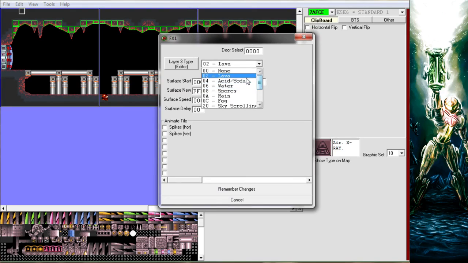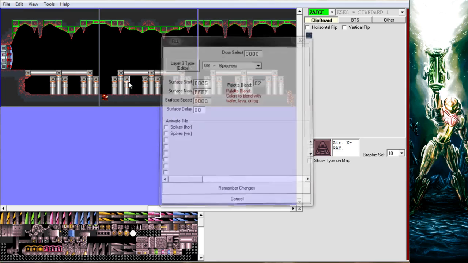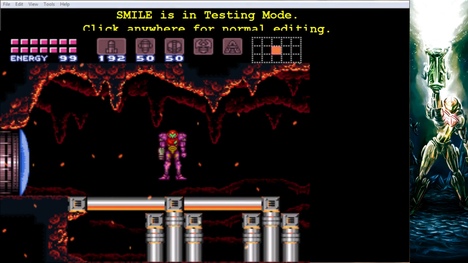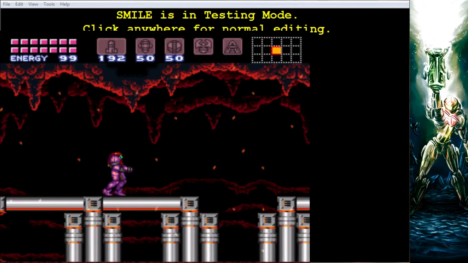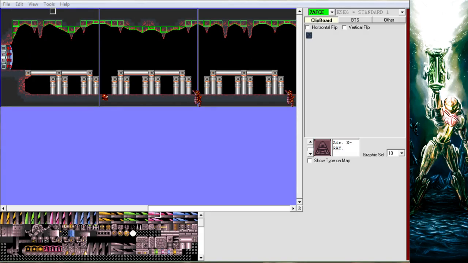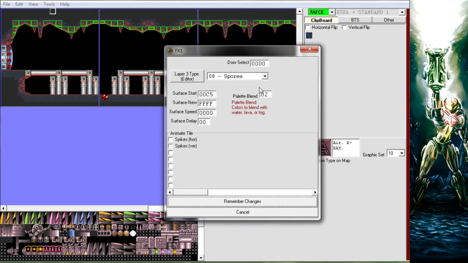So now that we've gone over most of that, let's actually go and take a look at the different options. Now we've already covered the 3 liquids, and obviously the first one is just no FX1 in the room at all. Now this one is used a lot in Brinstar, obviously, the spores. And this one is also affected by the palette blends. But this can go in the rooms. Now you can see we've got these spores going on. So we've got those dropping down from the ceiling. Again, you can do whatever you want with those. That is one of the options. And again, this is affected by palette blends, not affected by these 4 boxes.